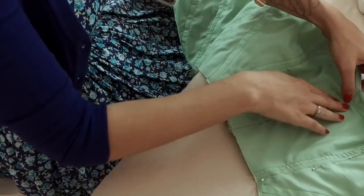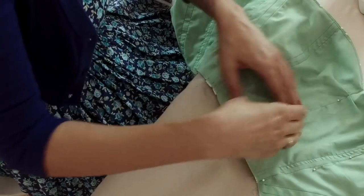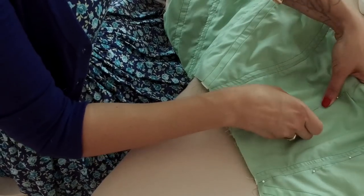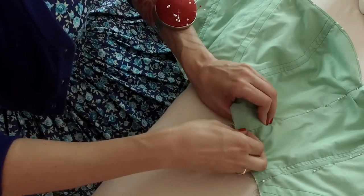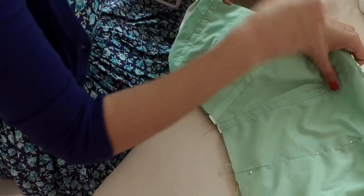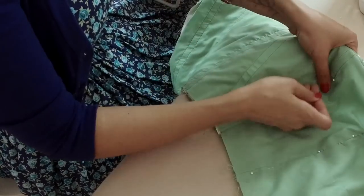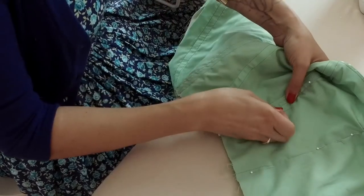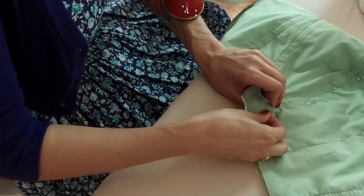On some garments, I really notice it. On different fabrics, I've noticed it. On thinner fabrics, the difference can be very minor. And sometimes you won't see a difference at all. It depends on the fabric that you're using, the boning channels, how thick they are. We're just evening everything up at the waistline so that when we turn everything in and hand stitch the waistline lining, things aren't mismatched.